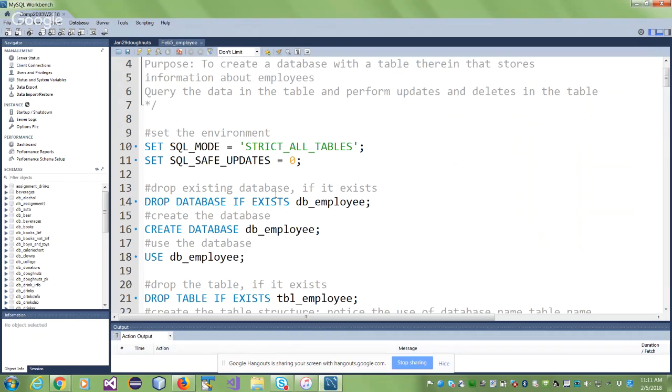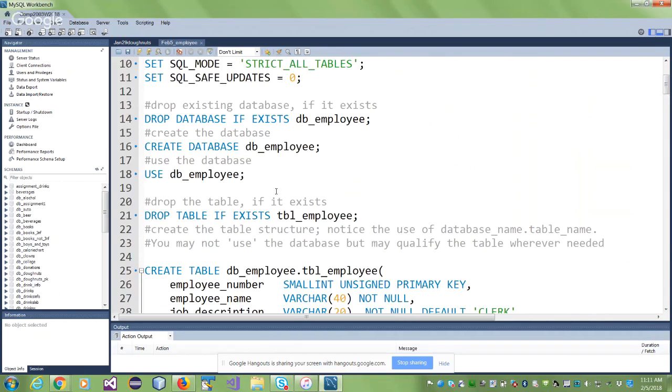Okay. So we'll talk about 11 when I come to updates. For now, it's there, so let it be there, but I'll show it to you when I come to update statements. The 3 statements at 14, 16, and 18 you've seen before. But today I'll tell you that if you do not put the use statement, there is another way you can work with it. You always have to use the database. There's no doubt about it. But there is another way of doing it. And I'll show you that another way.